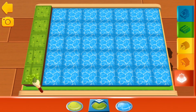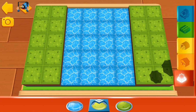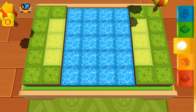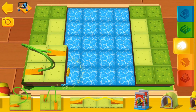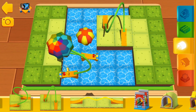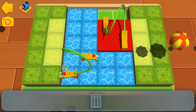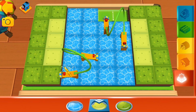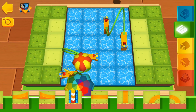Looks great! In the orange shelf, you'll find all sorts of building pieces. Here you will find bridges, tunnels, obstacles, and lots of other fun things. To remove an item from the map, drop it in the grey area at the bottom of the screen. The green shelf is where the basic tracks are stored.